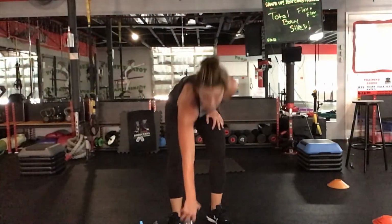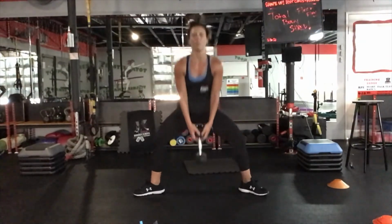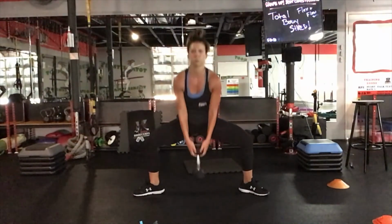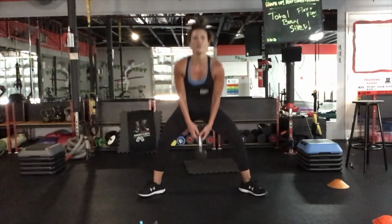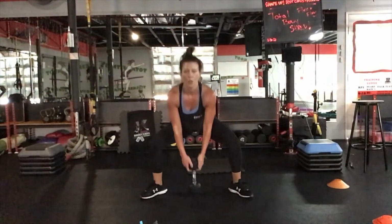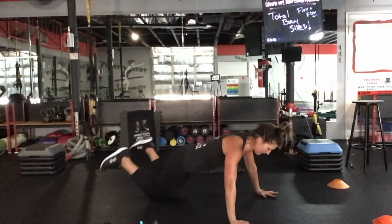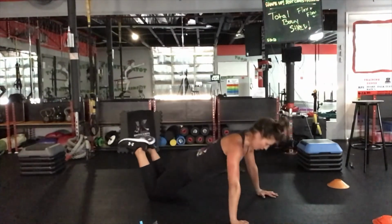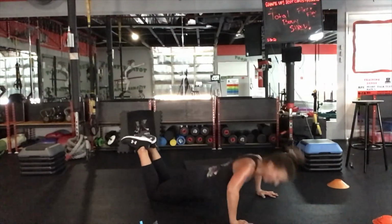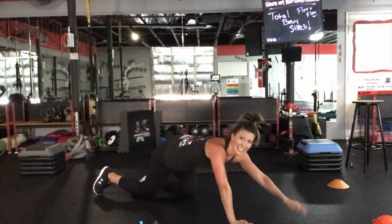With modifying, I'd rather have good form and get stronger than sloppy form and hurt myself. Remember, if you're really fatiguing, you can drop that weight. Check my form. I was looking down, wasn't I? No. Eye gaze is looking out and down.